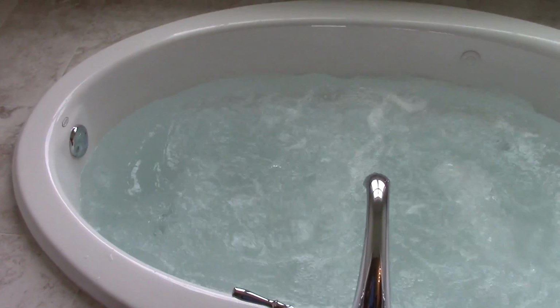Okay, so then they have like two water currents fighting each other. It's kind of funny. But yeah, here's your tub operation. I know a couple of you guys wanted to see this. Let me step down carefully. There we go. I never knew you could control the flow until now. So yeah, there you guys go.